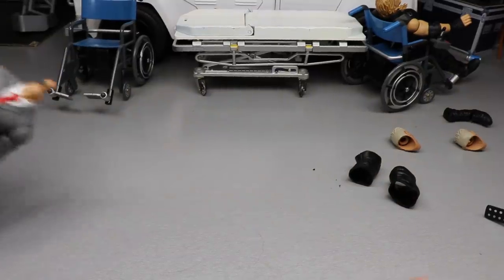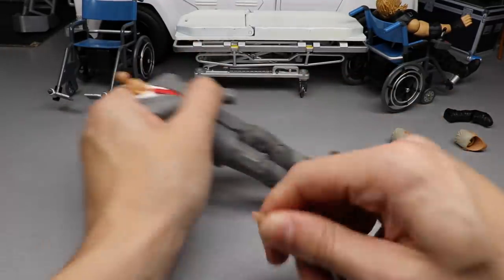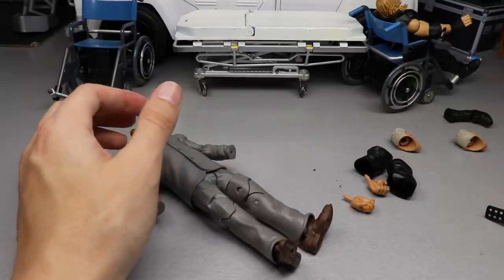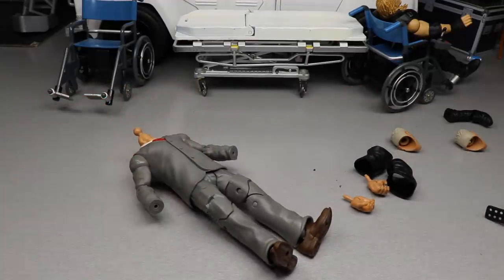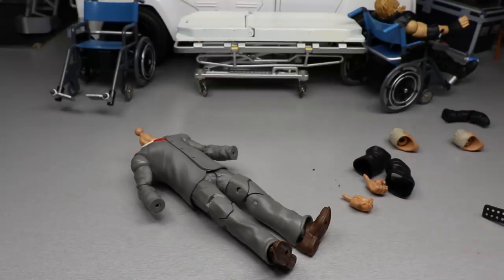So now I just need to decide what. I got to get the hands out here too. So the hands, these extra hands will go somewhere else. And then we also got to put the skin tone hands into the Seth Rollins, but I think the smiling head sculpt would probably look best, right? The smiling Finn Balor head sculpt, even though I do dig the pissed off first one, kind of cartoony though. I don't know. You got that one and then you got this one. I think the smiling head sculpt would probably look better though.